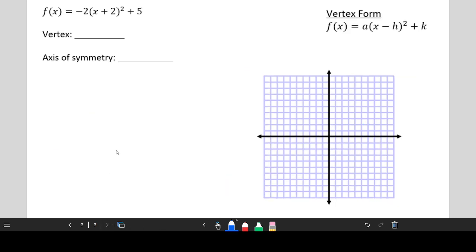We'll look at another example here. So here we have x plus 2, which means if we think of this as a transformation of y equals x squared, we've taken that and shifted it to the left 2, and then we've also shifted it up 5. So the vertex that was at the origin has now moved left 2 and up 5. So it's going to be at negative 2, 5.